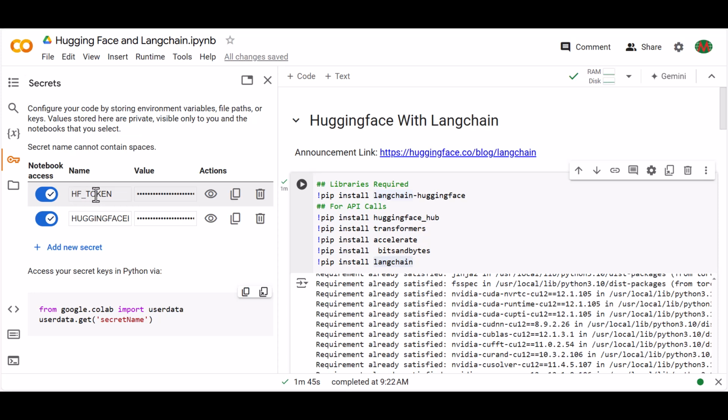One is called HF_token and the second is Hugging Face Hub token. Enable them, and you can paste the key which you copied from there over here in both. Remember, the same token ID will be used in both cases, and these two keys we will use in our code, and we will see that afterward.